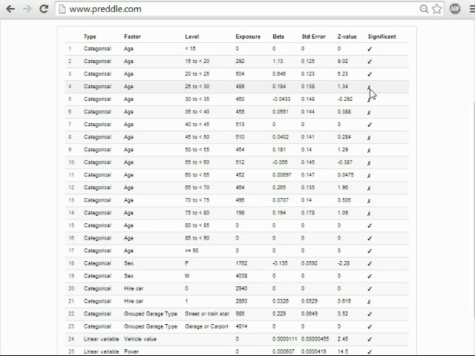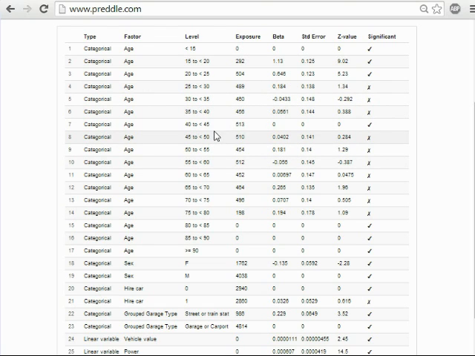Now, it's important to keep in mind what these betas mean and what it means when we say it is or isn't statistically significantly different from zero. The base level in a categorical variable, such as the 40 to 45-year-old band, because this was the level with the highest exposure, won't have a beta, but the other levels will. This beta is a measure of how different that level is from the base level.